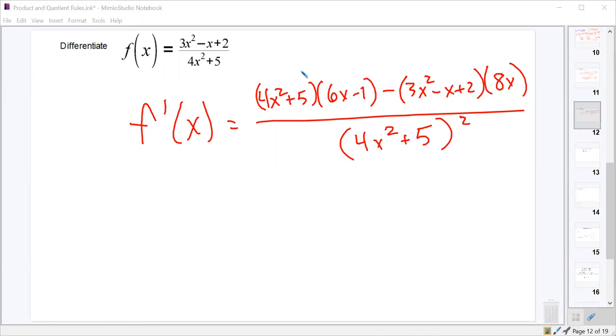Yes, that answer is fine. You don't need to simplify that down. You should know how to simplify it down, and you should be able to distribute it out and combine your like terms, just in case I said, hey, when does this function have horizontal tangent lines? Then you'll need to be able to simplify that down to set it equal to 0. Does that make sense? Cool. Anybody else with that one, or are we ready to move forward? We got just a little bit more that we're going to do, and then we will be done.